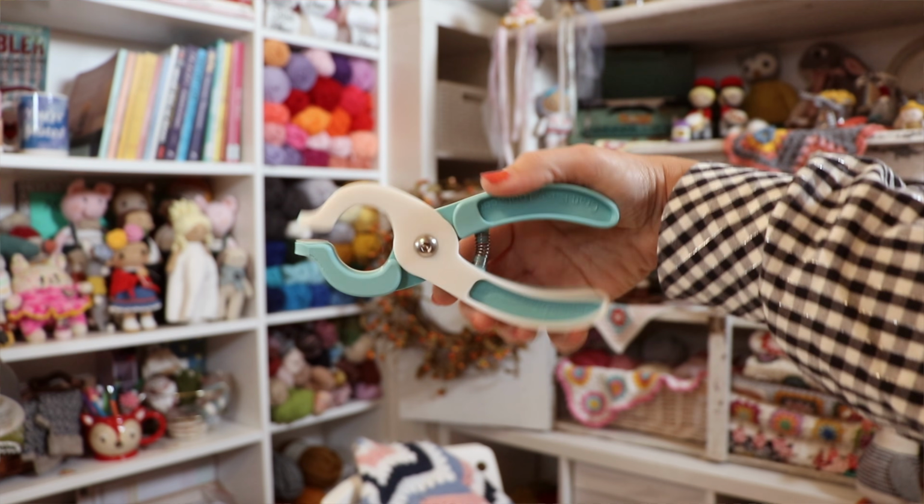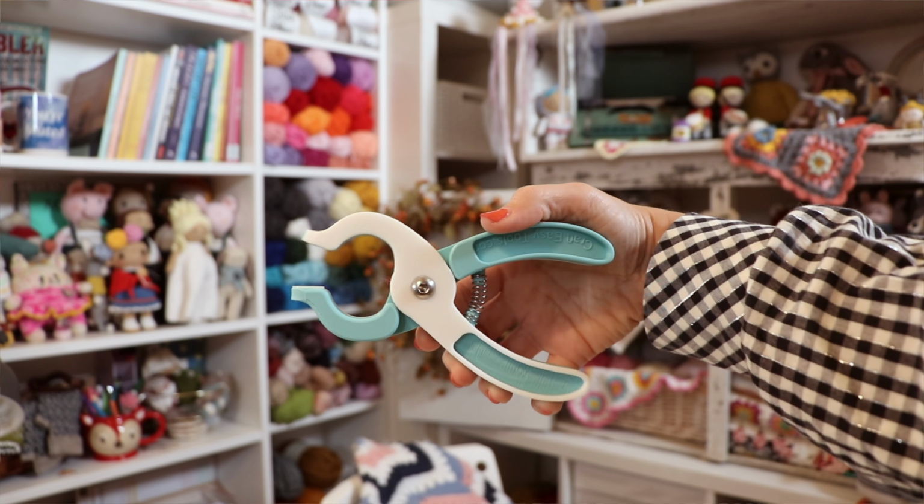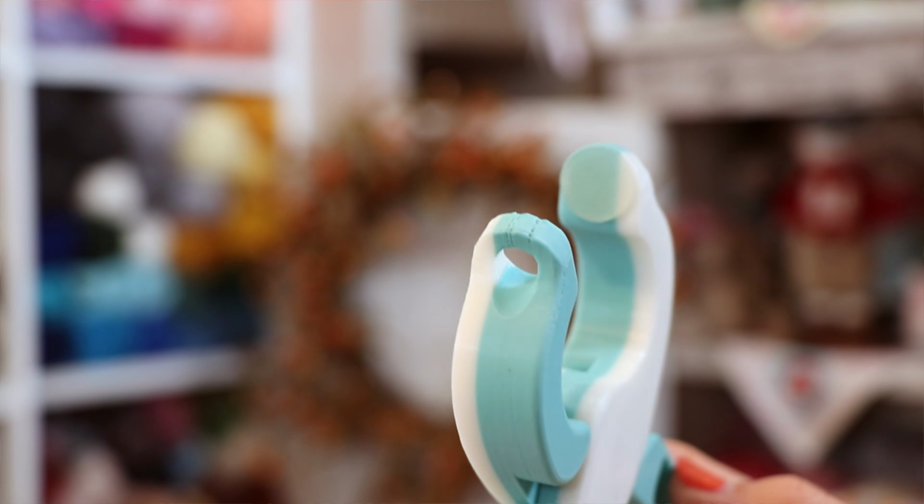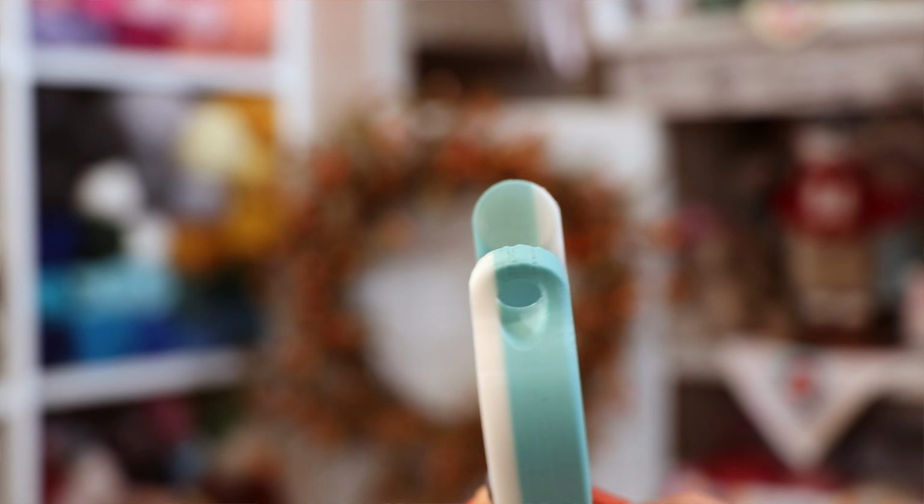But I do think that it's going to be great for people who have any type of hand issues. You've got sore hands, or you're just like me and you need a little bit of help when it comes to putting those safety eyes on. Just know that if you have super small backs, at this point, it's not going to work. But if they change the design a little bit and make it just a little bit smaller, I think it would work perfect.